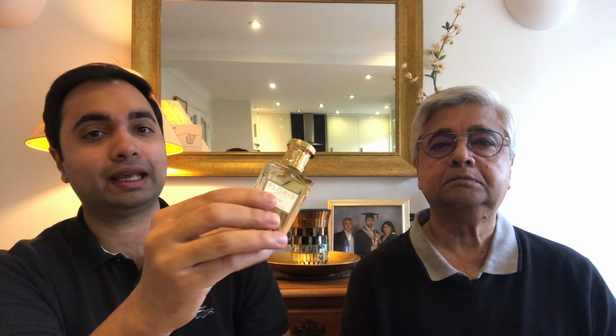And so today, another British house actually, from the house of Floris. This is actually an older bottle, and this fragrance is called number 89. This is the 30 ml. So what we're going to do is talk about the fragrance, but before I get into that, what I'd be interested to hear, and I think what a lot of other people watching would be interested to hear, is how did you discover the House of Floris? Because they're a historic house based here in central London.